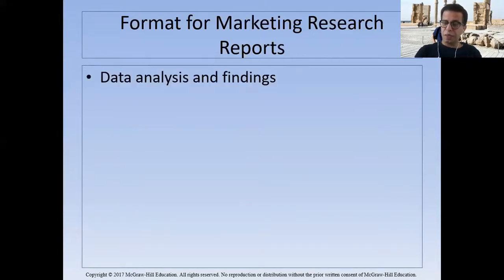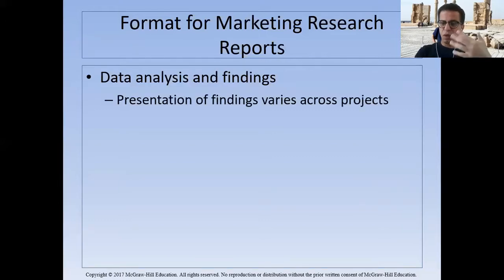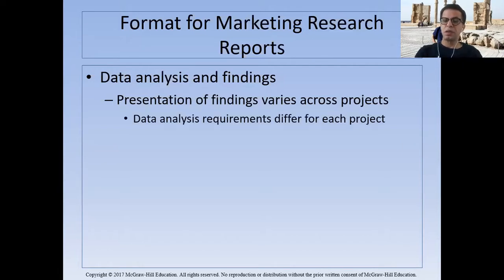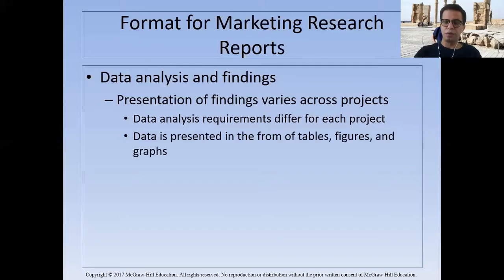Now, there is a data analysis and findings. These are all information that a management wants to see to create a credibility for you when you do a research. Presentation of findings varies across projects. Data analysis requirements differ from project to project. So the project that you are doing now, what kind of data do you need to build your construct, to build your null hypothesis, to build your hypothesis, to come up with the final theory?